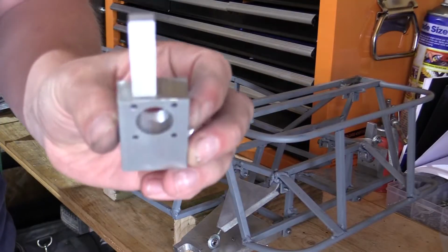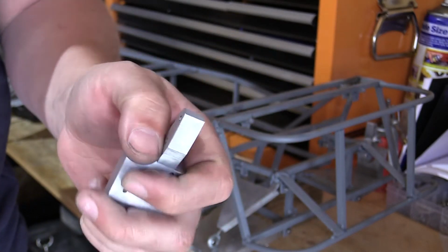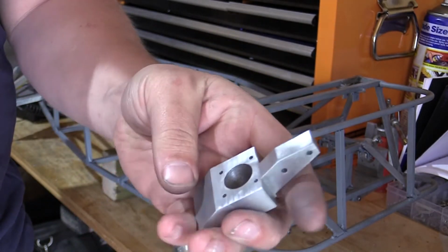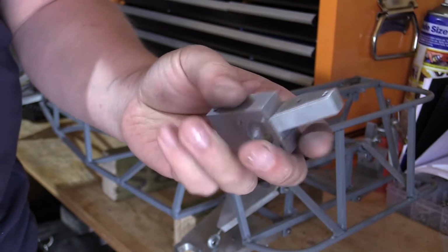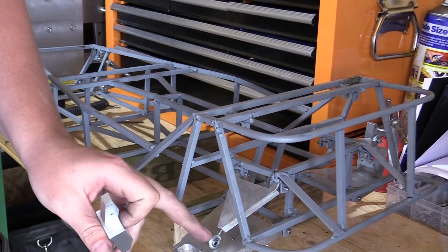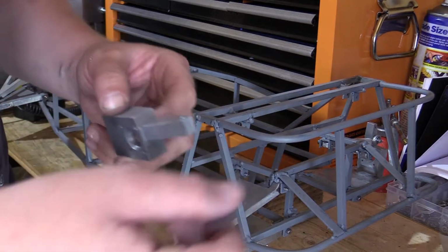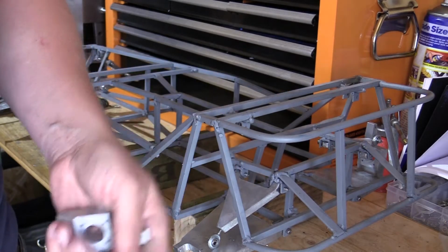So there it is, I've got that part finished now. I've got both of them finished like this, and that is the finished rear upright. So all that's left to do now is to fit it to the rear wishbones. And again, I'm just using M3 cap head screws.